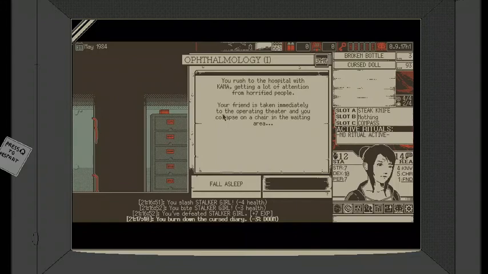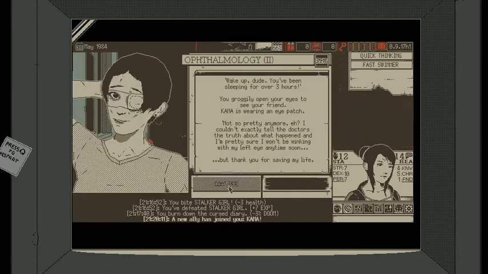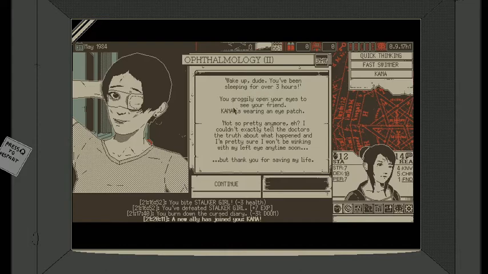I don't know. You rush to the hospital with Kana, getting a lot of attention from horrified people. They just said, looking away! Your friend is taken immediately to the operating theater, and you collapse in a chair in the waiting area. Fall asleep. Wake up, dude. You've been sleeping for over 3 hours. You groggily open your eyes to see your friend Kana is wearing an eye patch. Not so pretty anymore, eh? I couldn't exactly tell the doctors the truth about what happened, and I'm pretty sure I won't be winking with my left eye anytime soon, but thank you for saving my life.